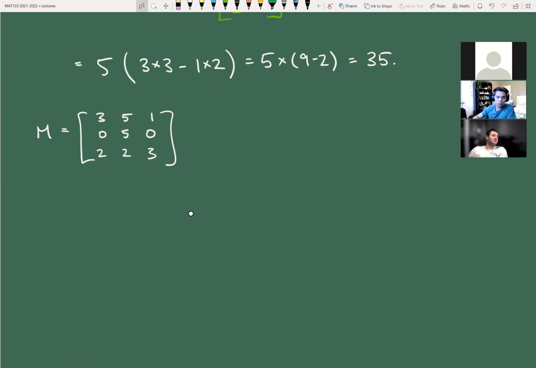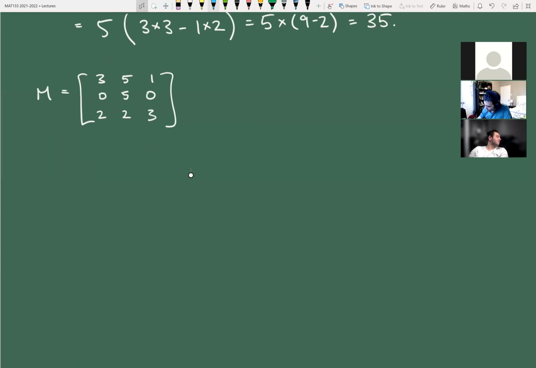I think column 2 is the worst because, yeah, row 1 still is in some sense nice because it's going to start with plus and then go minus and then plus, but column 2 is going to start minus and go along that way. So let's go along column 2.